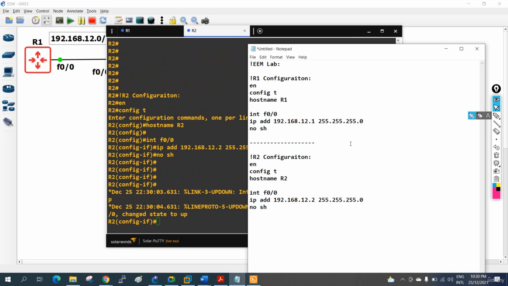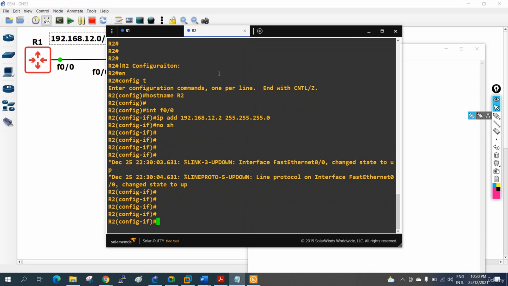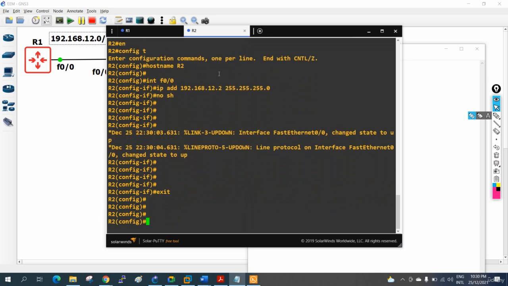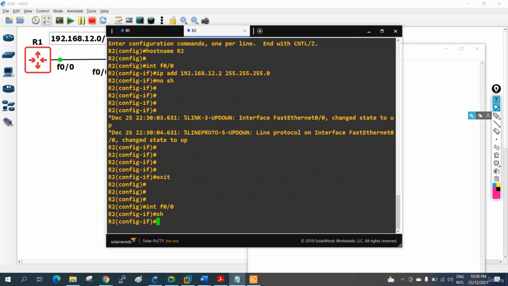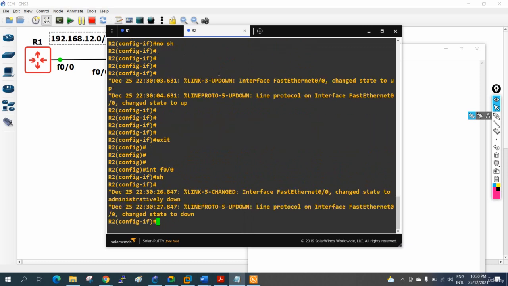Now if I go and put an example in R2, I will go here, config, let me exit this. I will write interface FastEthernet 0/0. I will write shut. Okay, I write shut here, interface FastEthernet 0/0.